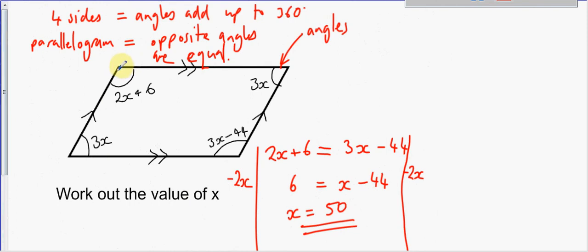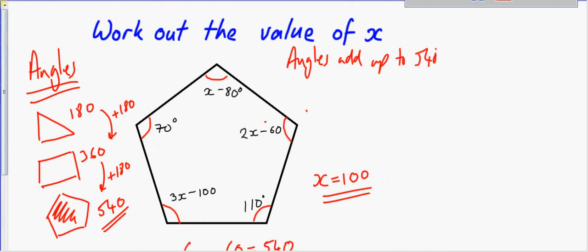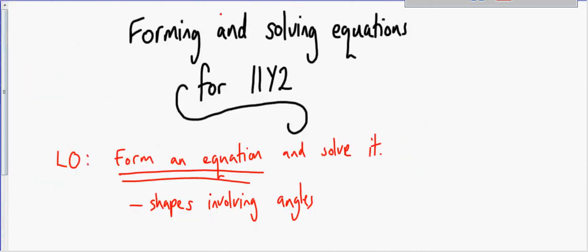Your cover teacher hopefully is now going to give you some work to do on this. Just to remember that the important bit of this whole exercise, if I can get back to my start there, is forming the equation. Okay, I'm not really interested at the moment to know if you can work it out by just trying different numbers and figuring it out. I'm sure that lots of you can do that. That's a good skill to have, but we're trying to help you use your algebra. So form an equation and then solve it. Good luck.